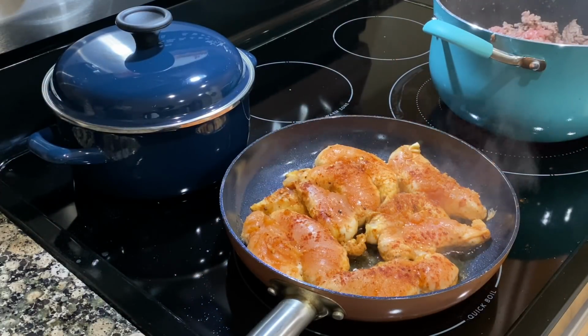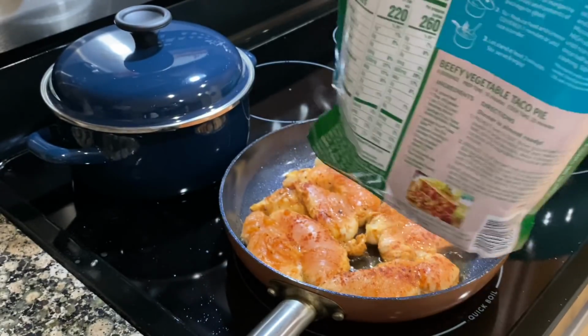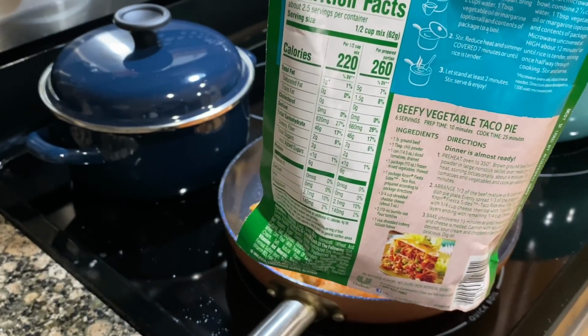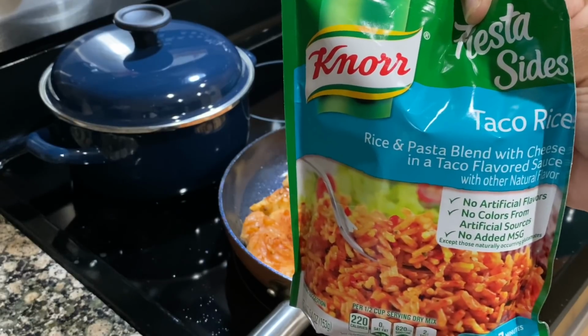Okay, so while my chicken and my ground chuck is cooking, I'm gonna go ahead and start on my taco rice. You want to follow the measurements on the back, and the only thing you're going to add is water and either vegetable oil or margarine. And I don't follow the directions on the back.